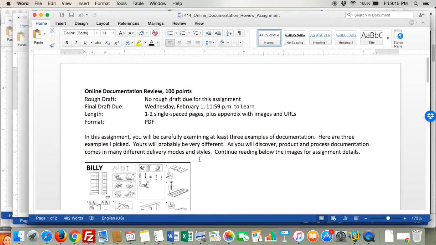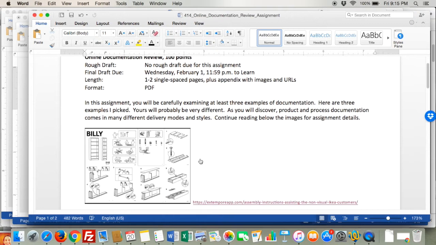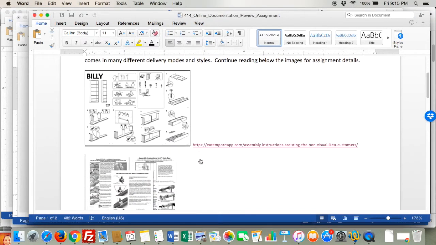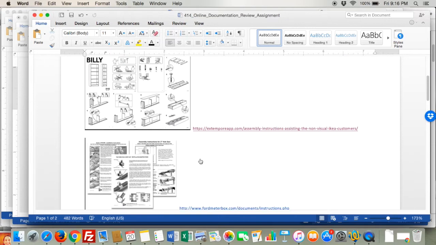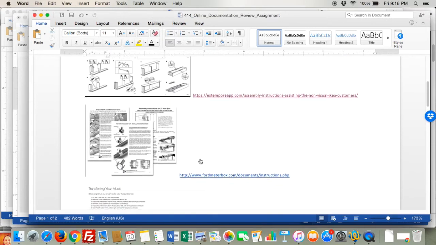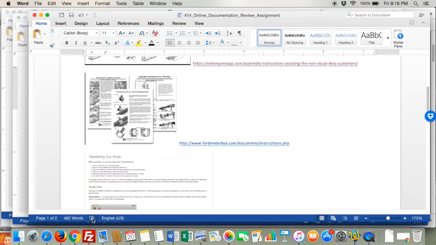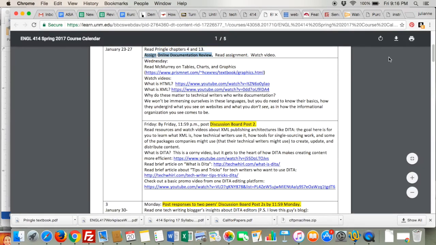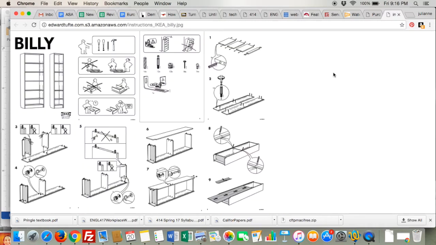You'll see that I've given you 3 examples of documentation that I found online for products that I am familiar with. That's exactly what you're going to do. I've chosen 2 different kinds of documentation. One kind is something that would basically come as a leaflet with a product you would buy, and the other is online documentation for software. The first is for a Billy bookcase by IKEA. The other is for a water meter, and the other is for an online utility called Sanuti.